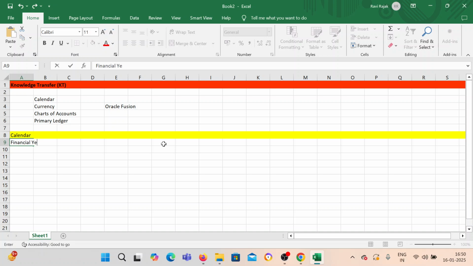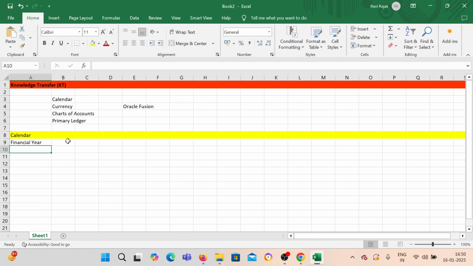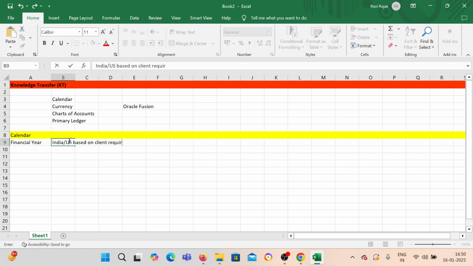Financial year. We need to know how they are going to maintain it, whether they are going to do the business in India or US, based on client requirement. We are going to take that.